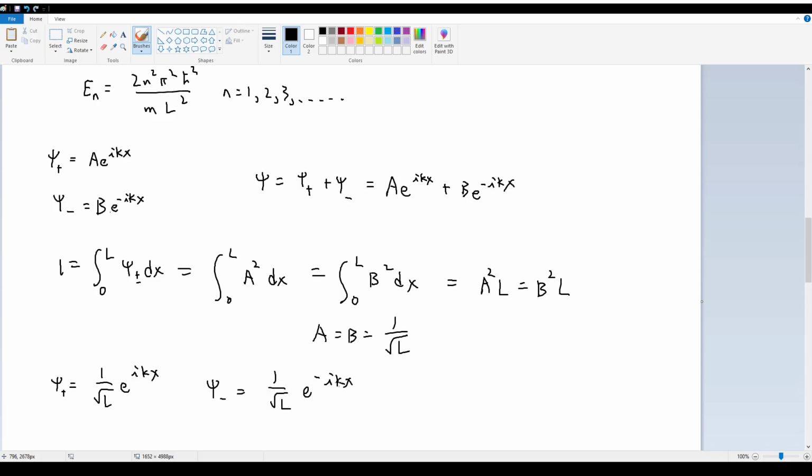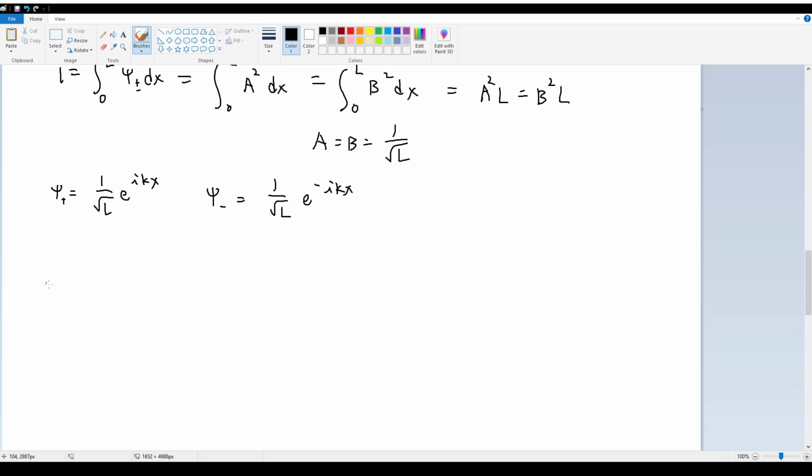And with that, we are done with the first half of this problem. Now, before I move on, I do want to make a few things clear, because what we see here seems to be very similar to what we found earlier with other solutions that apparently don't have degeneracy. In particular, let's consider, for example, the infinite square well, a sine of, I believe it's kx, plus b cosine kx, something like this. This is for the infinite well.